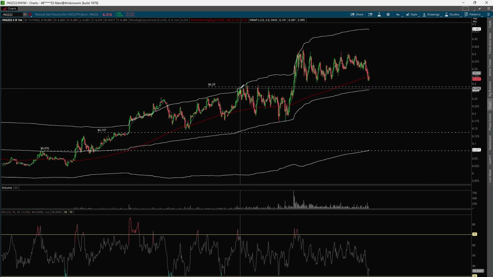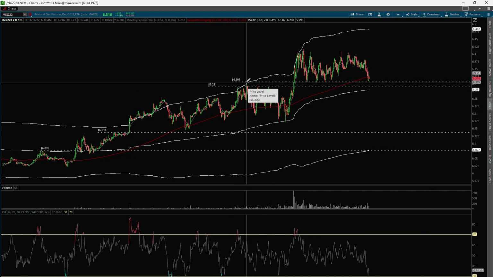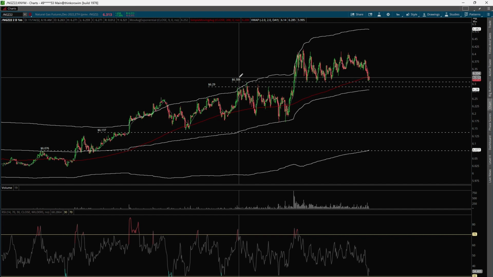to this level right around 6.29 and started failing, and it was kind of a zone because there was a little bit of a wick poking out to about 6.306. But we'll notice in this little pocket of highs, it kept failing, kept failing. And then at the end of the day, it actually broke out again. So this became a demand zone again and came back down.